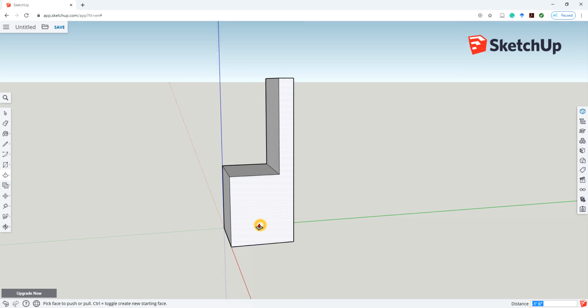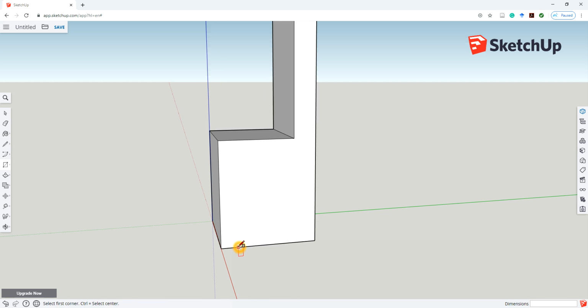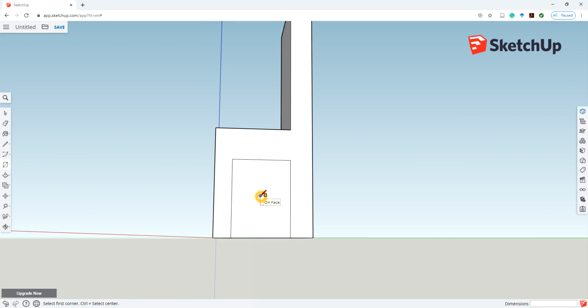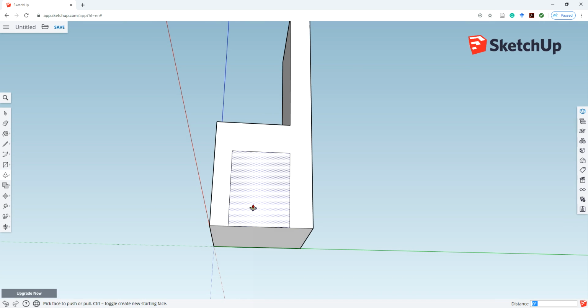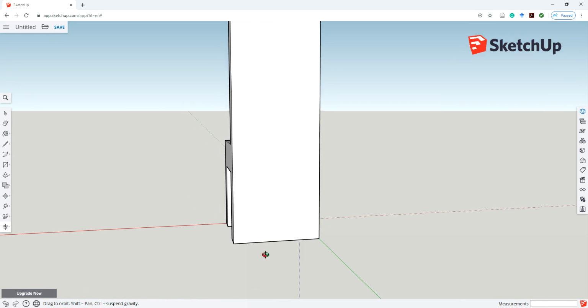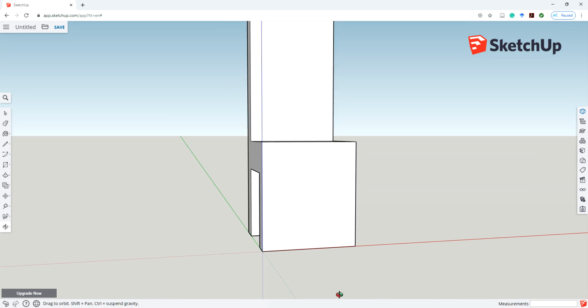Now, I'm going to go ahead and use the rectangle tool. And I'm going to give shape to the legs for my chair. I'm going to hit P to push pull, and here I want to make sure I can see the bottom so I can verify that it's going all the way back. Notice how I get that blue and white again. It says on face. I'm going to release my mouse. Okay. Then I'm going to go ahead and use the rectangle tool again. Again, I'm defining the legs for my chair. P to push pull, and then on the other side.